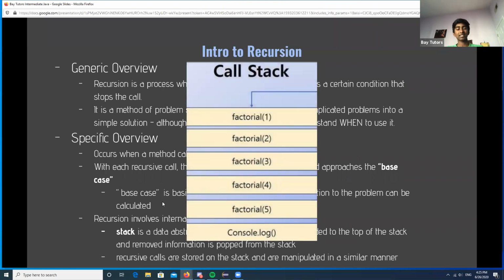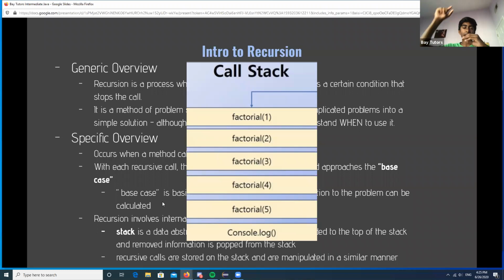Yeah, so this is essentially what a call stack will look like. Suppose we want to calculate the factorial of a certain number; we would pass in factorial of 5. We'll be going over this in the next couple of slides on problem solving with recursion, but the main idea is that when you pass in factorial of 5, the method will call itself to call factorial of 4, and that gets stacked on top of the call of factorial of 5.